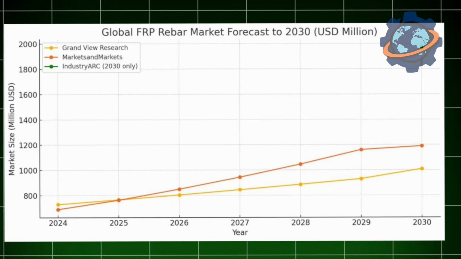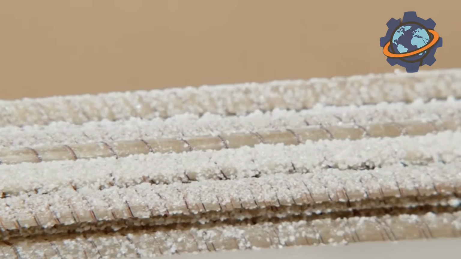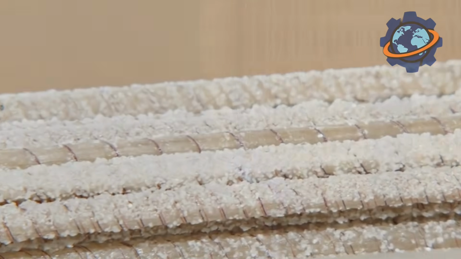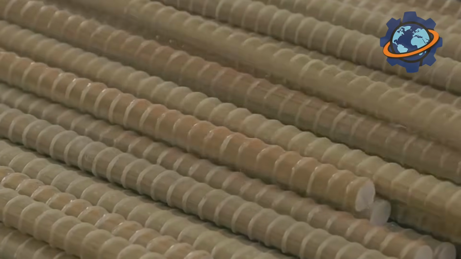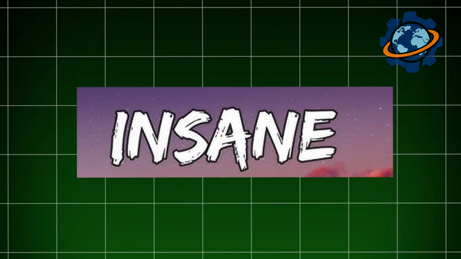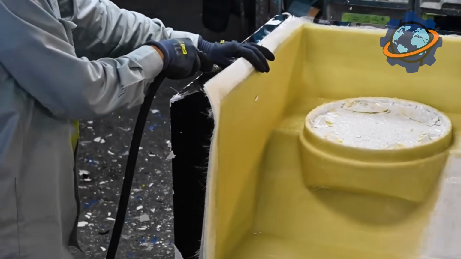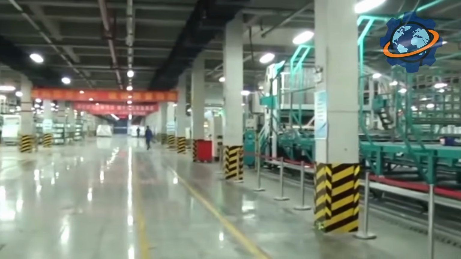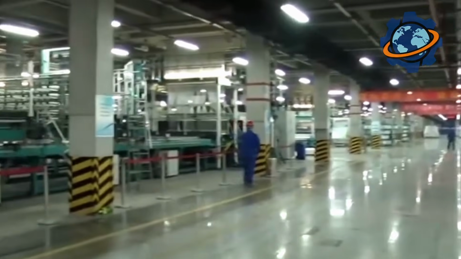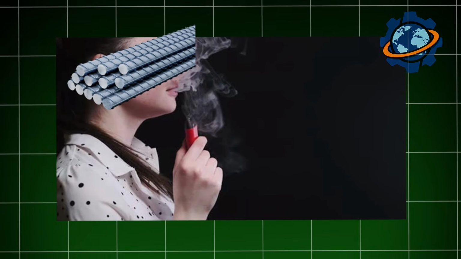The fiberglass rebar market is not yet a giant like the steel market, but it's the coolest and most audacious newcomer at the party, rapidly gaining popularity. The global market for this material is already valued at hundreds of millions of dollars, and the forecasts are just insane. It's expected to grow by 10 or 12% annually. This means that more and more engineers and architects are looking at rusting steel and saying, "Dude, we can do better." And now for the main features that make steel rebar nervously smoke in the corner.